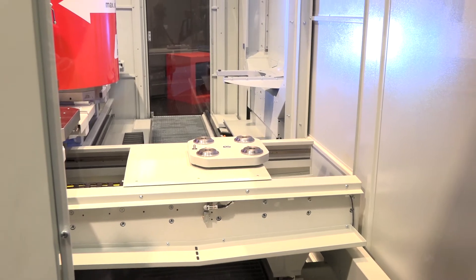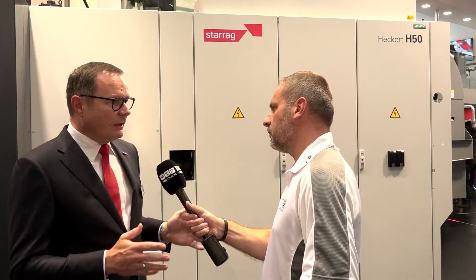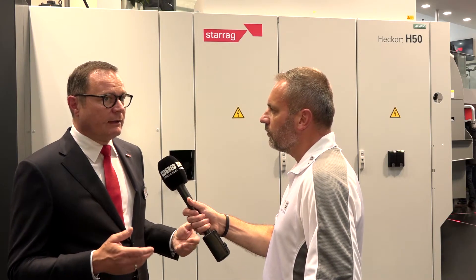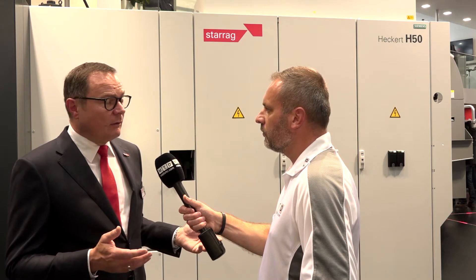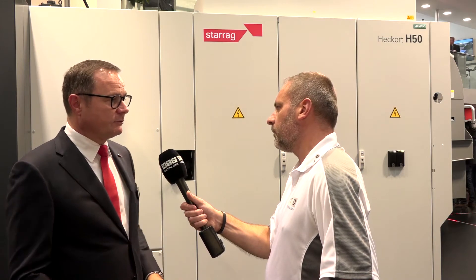If you want to machine aluminium and have a very short cycle time with really high acceleration and high speed, we come with a light column and a different spindle with a very short time from zero to full rotation — 0.9 seconds. If you want to do aerospace machining with very high chip removal or high cutting of aluminium, we come up to an 80 kilowatt spindle. All this is inside this machine — it's our possibilities to configure these machines.